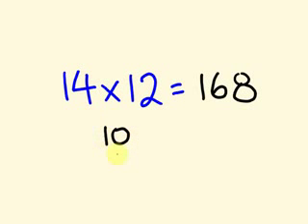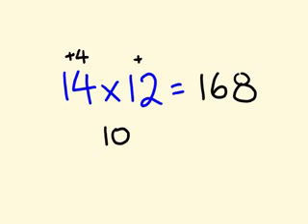So we've chosen the base number of 10. When we look at 14, this 14 is 4 more than our base number, so plus 4. And our 12 is plus 2 more than our base number 10. So the first way we get our answer is this: we add either this number to this number, so our 2 to the 14, or we could add the 4 to the 12. You see that? So we do a bit of cross addition here. And you're going to see that it's going to give us the same answer no matter what. This is actually always the case when we do this. So you just have to choose one of them to add.